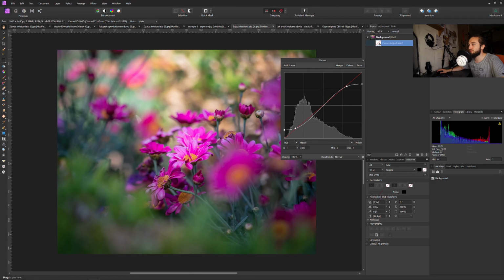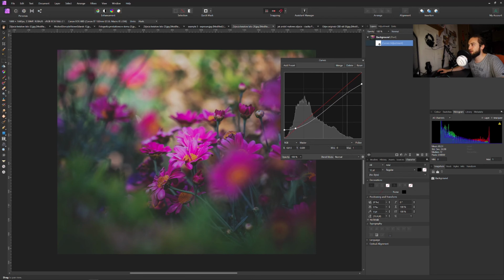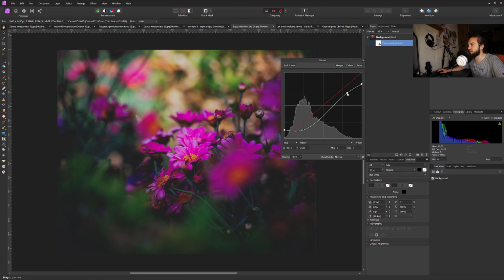This is before, and this is the after. Of course, we can still lower it down a little bit, something like that. Make it a little bit darker in those parts. This is still below the light, so everything is below the original curve. And let's experiment. I would say this looks pretty awesome. So this is before, and this is the after. Which one do you like? Leave me a comment.